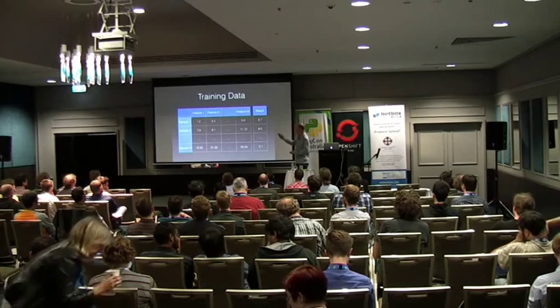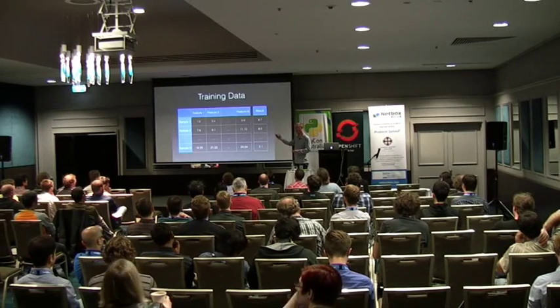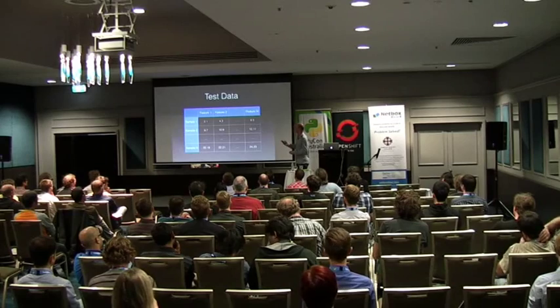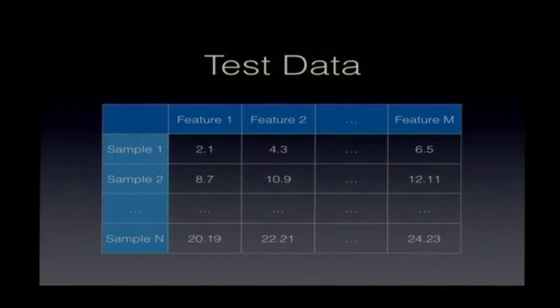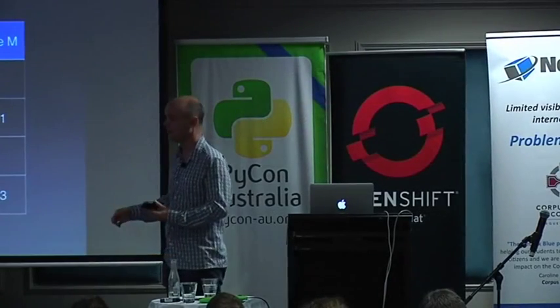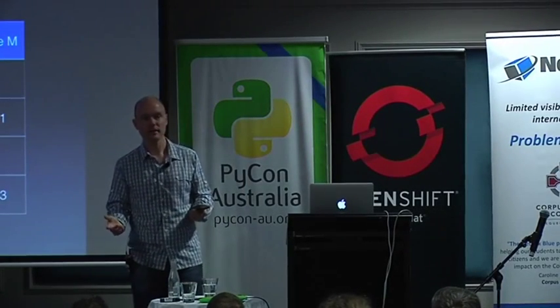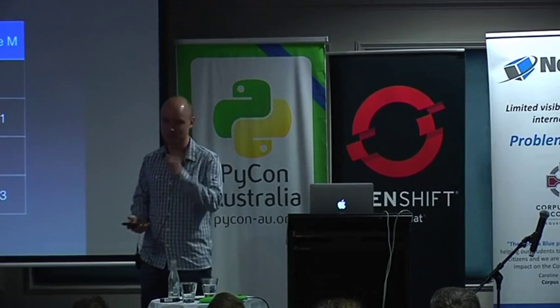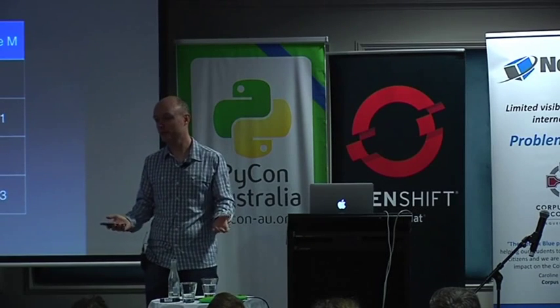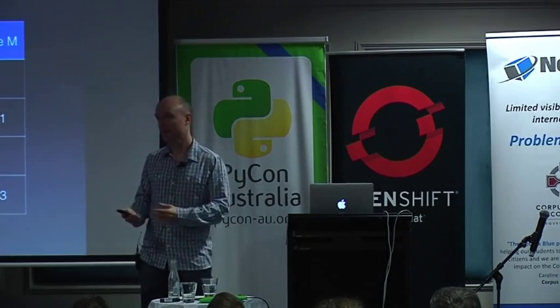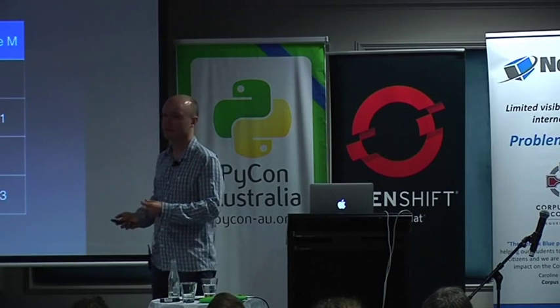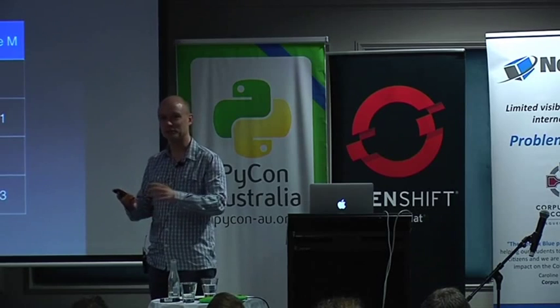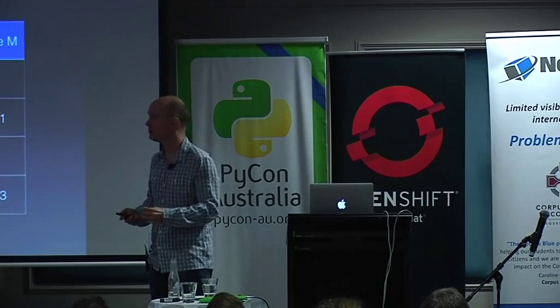Now, that's the training data. That's how we're going to train our supervised learning model. But we're going to test it with some data where we don't already have the results. And again, it just looks the same as the training data. It's a matrix with one row per sample and one column per feature. Now, in my sample data, the features are just measurements about stocks on the Australian Stock Exchange. So it could be analyst estimates of future earnings. It could be price momentum, all the kinds of things you can look up on Wikipedia. It's all pretty standard stuff, but I can't actually tell you how it's derived because that would be proprietary.